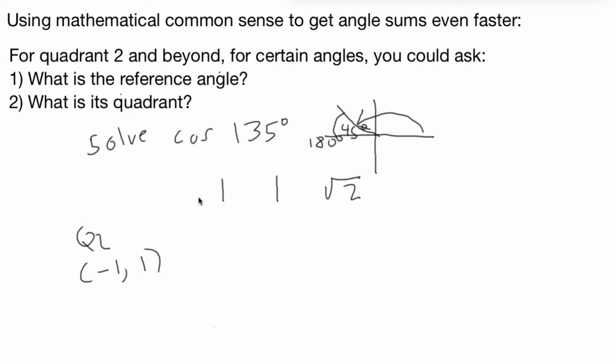So the triple just becomes this. And you're already done with 135 degrees. We didn't have to add anything. Now cosine is easy. Just do negative 1 over radical 2. And if you want, you could do this radical transposition again. And you basically have negative radical 2 over 2 for your cosine of 135.